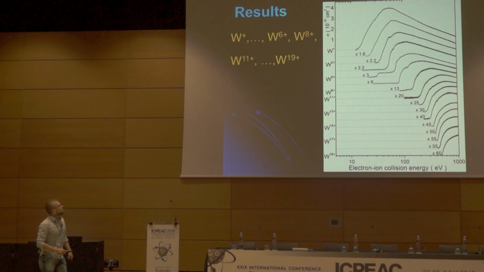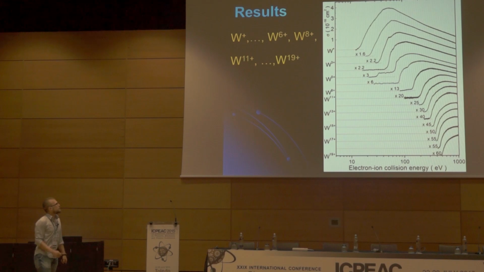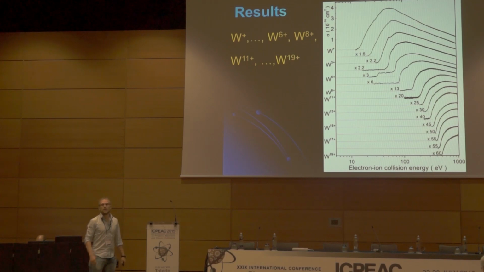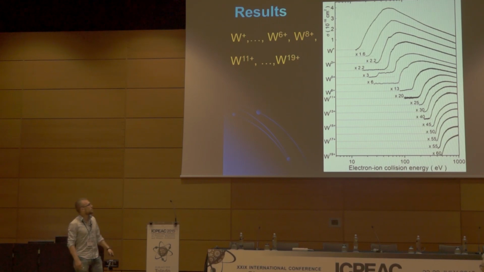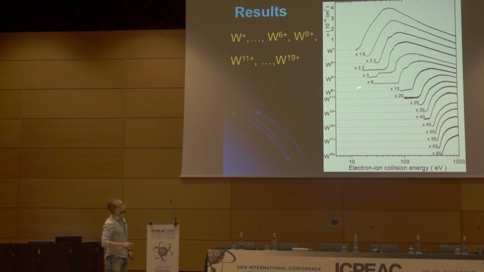So here are the results. Here we show the measured cross-sections for these charge states. They are shown in the form of fine-step energy scans normalized on the separately measured absolute data points. So the scale is absolute here. And just to describe it shortly, up to the charge of 8+, we can see a certain structure in the measured cross-sections which tells us about the different ionization mechanisms which occur.